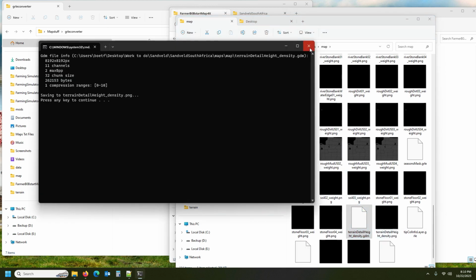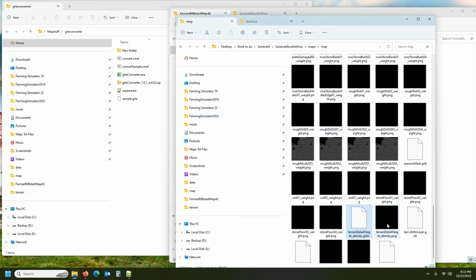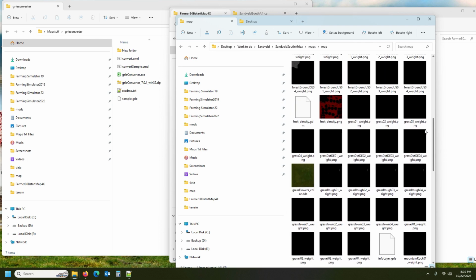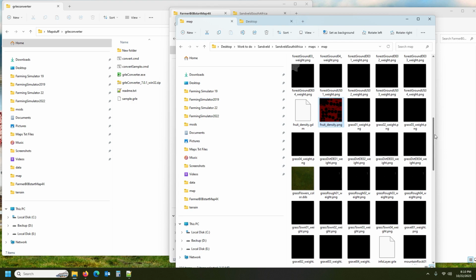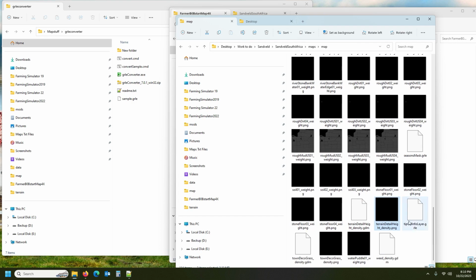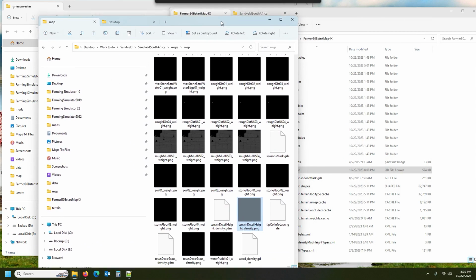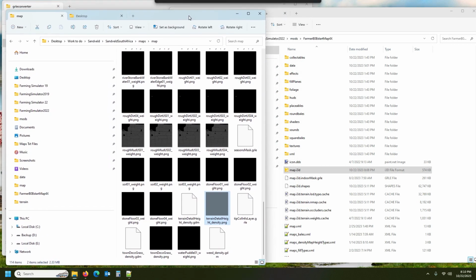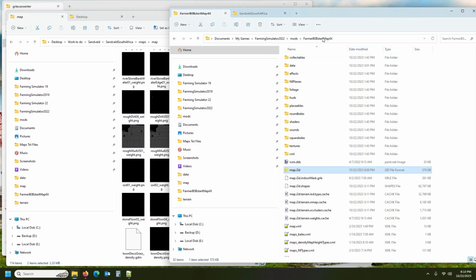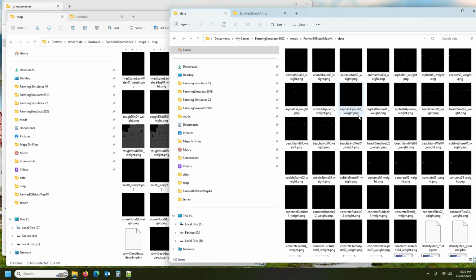Those two are hand in hand. The one is your field, and the other one is your foliage. So the detail height as well as the fruit density. Those two we cut, Control X, and we're going to bring them now into our new map, which is in the data folder.